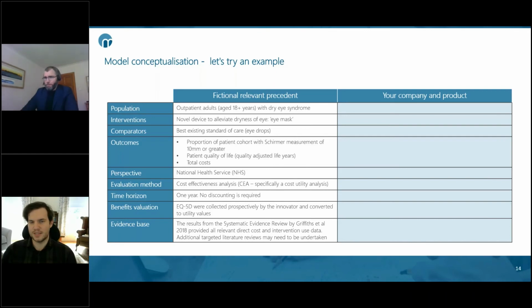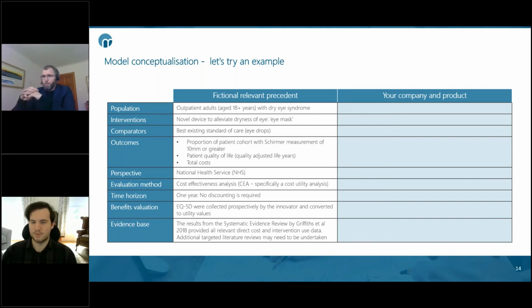The time horizon, 1 year. In other words, we expect the costs and benefits of this to be accrued over 1 year and no further, and there's no additional modeling to extrapolate that beyond, and so therefore no discounting long term. Again, rather technical, so I won't go into details on that because they may not apply to your situation. The benefits would be valued in terms of quality adjusted life year, as measured by this idea of the EQ5D, which is a questionnaire to look at quality of life.